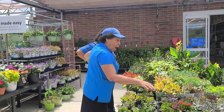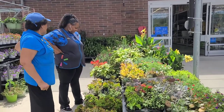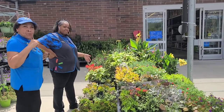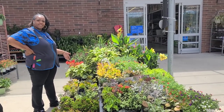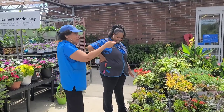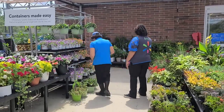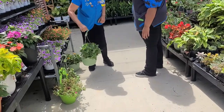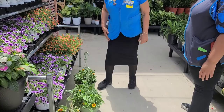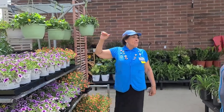I came out here today and worked on plants. Somebody had put them out here and I took all of them out of water because you can water them like once a month — they'll be fine. I watered them this morning, look how they came back. That was hanging up here and they are coming back. I put holes in here and water them and stuff.